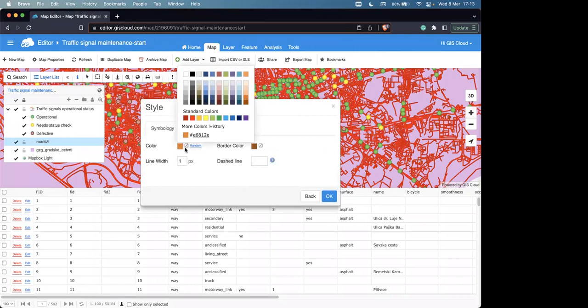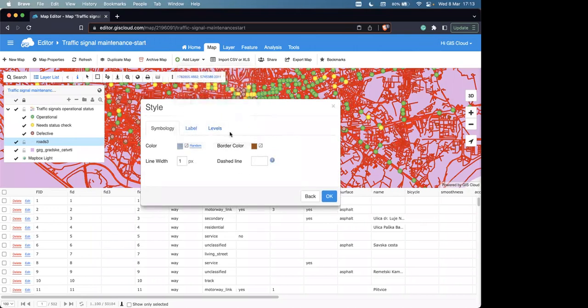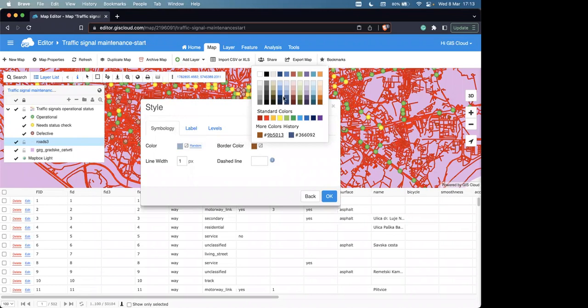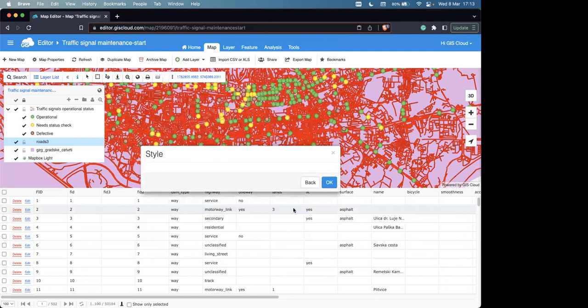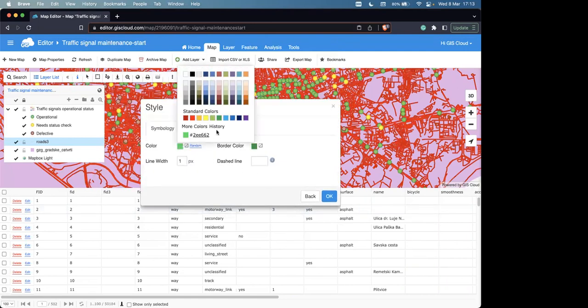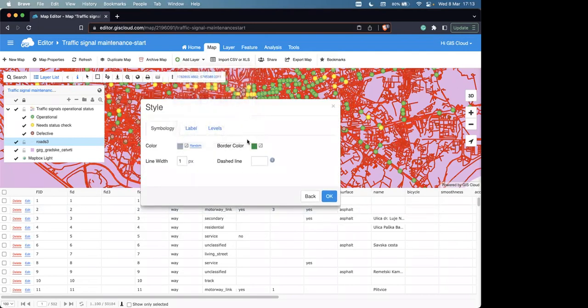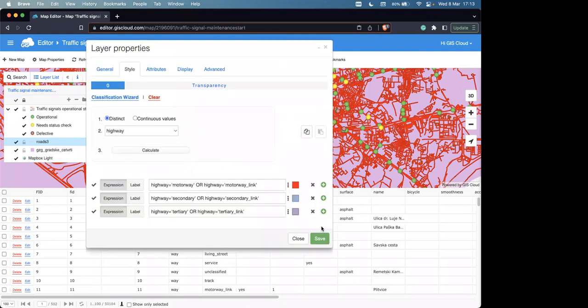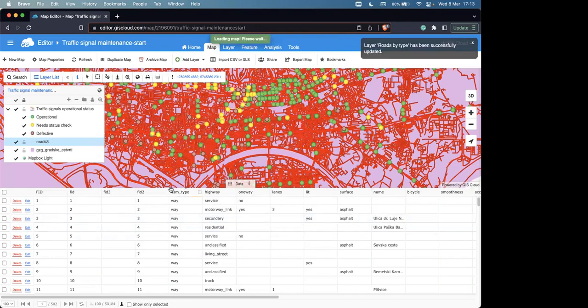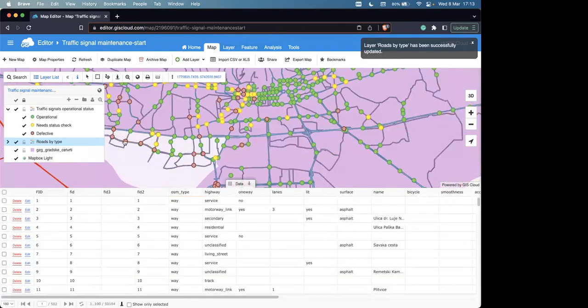We will use some sort of, let's say, blue with a darker background. And let's use the final one, the pinkish way. Okay, let's save it. Let's see what's going on. Oh, much better. But you know, we set up the labels for the previous layer.